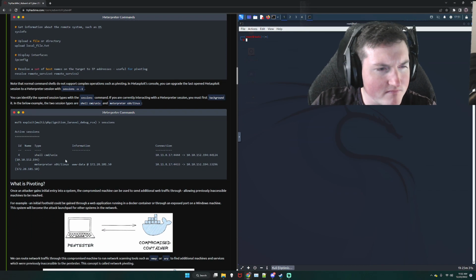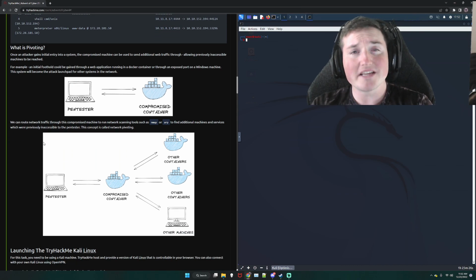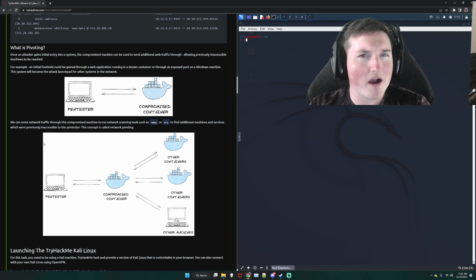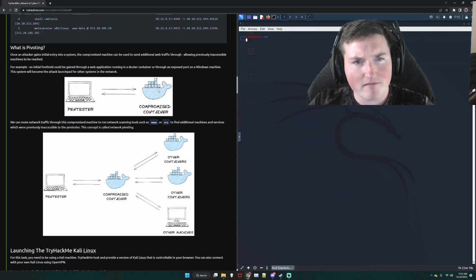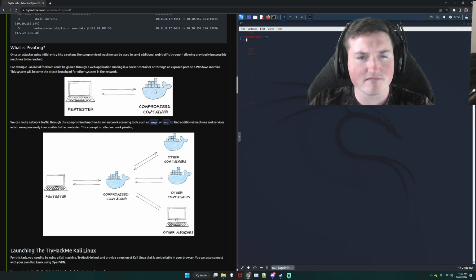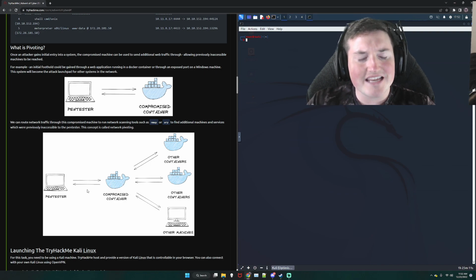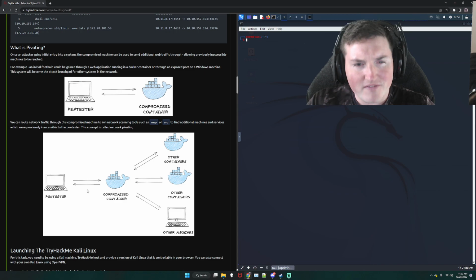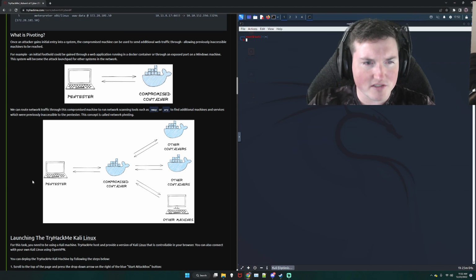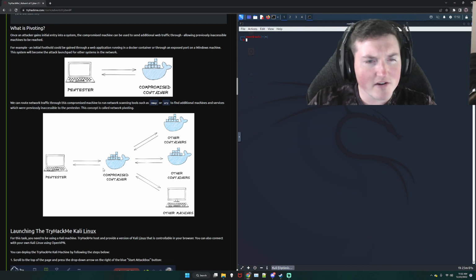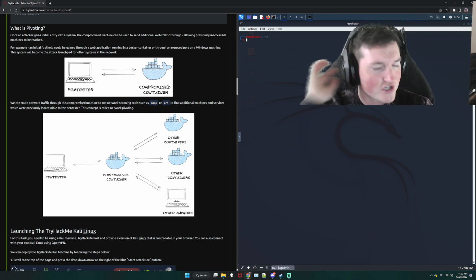All right, here's a big one. What is pivoting? This is huge. And the reason this is huge is because people don't always understand why you do it or the reasons behind it. So here's the pen tester, right? Okay, I took over this Docker container. Now what? Now, some people mistake pivoting with lateral movement, and that is a big difference. And this is what I'm going to tell you. So here is a compromised container. Now, here are the other containers and another machine.